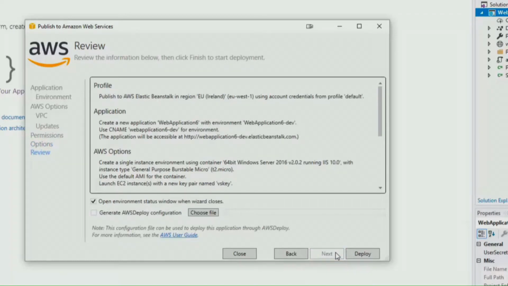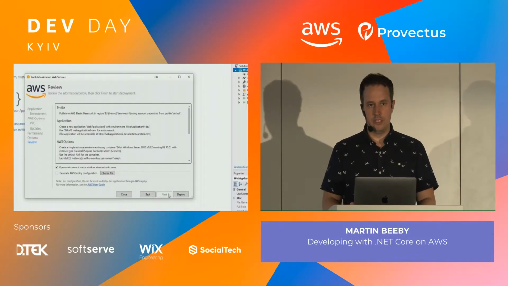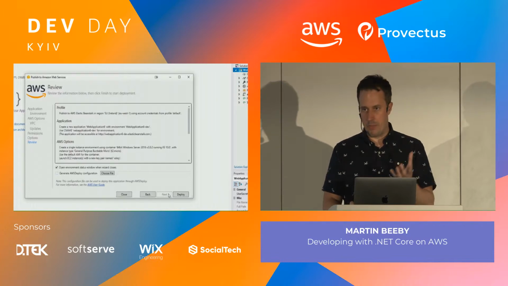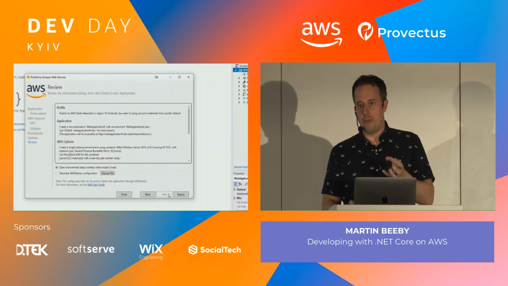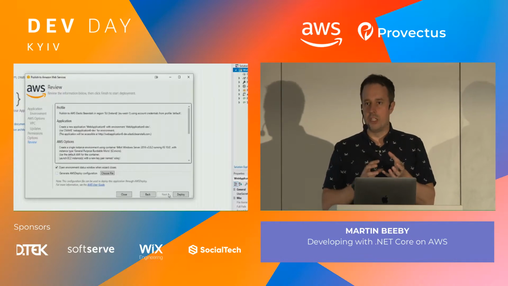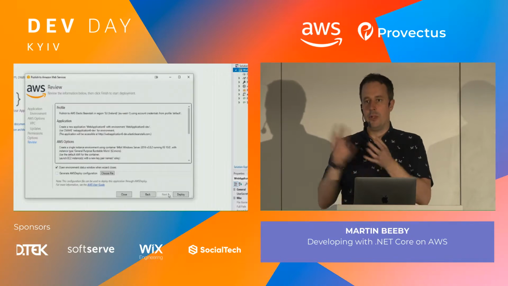What this is going to do is it's going to take my application, package it all up, and deploy it to AWS for me. Now, what packaging up means is it does a .NET build, so it runs whatever we would ordinarily build. It takes the artifacts from the release folder, packages them up in a zip file, adds some config files for Beanstalk, which are the things you've set up in that wizard, and deploys it.